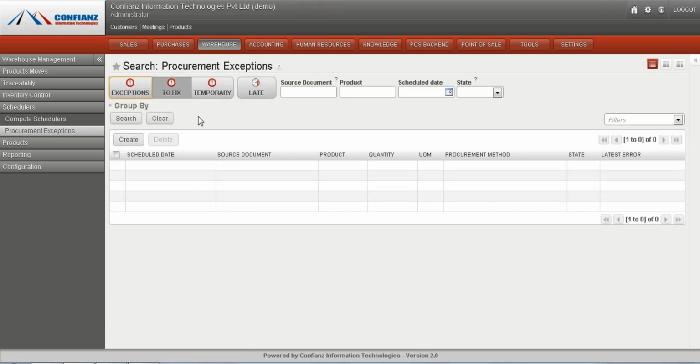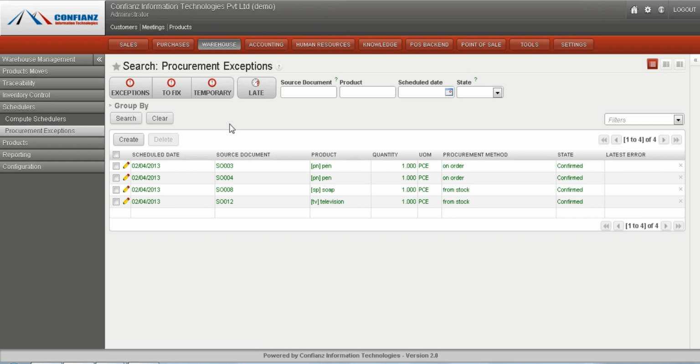The exceptions regarding the supply, if there's no supplier defined, or if there's any kind of exception regarding a product for an order to be generated automatically, such exceptions will be displayed over here.